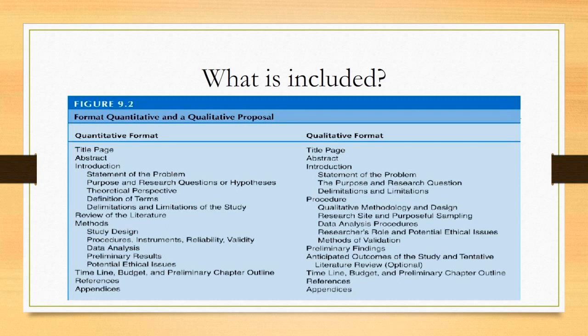Then you'll have what you did for us in the beginning of the semester, the introduction, right, with the problem statement and the purpose and research questions, or the hypothesis, right? So if you're doing a quantitative study, you probably will have a hypothesis section also. The theoretical perspective at this point is optional. However, if you already have created that, or you have an idea of what your perspective is going to be, you're welcome to include a theoretical perspective. And then there's also the section called definition of terms.